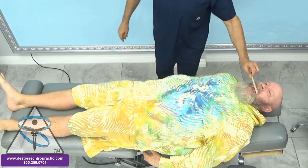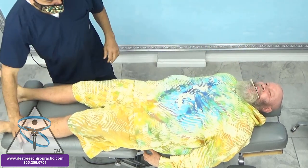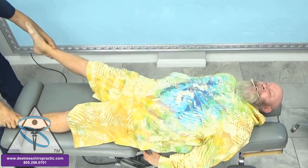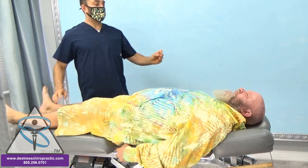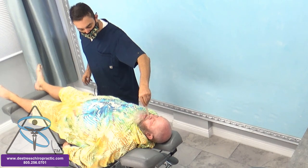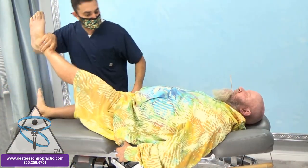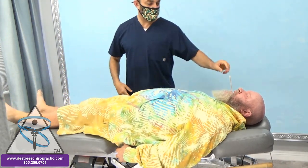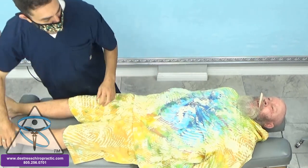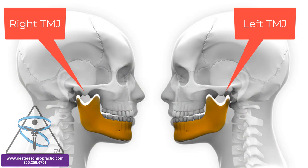I gap his jaw, and once again we go back and retest his muscles. We notice that all his muscles fire up. Now this is not magic — this is neurology. We're activating cerebellar inputs. When we take the tongue depressors and put them very specifically, I can actually determine which side is out. So when we do his right side, his muscles facilitate and his body heats up because it's a neurological component. When we put the tongue depressors on the left side, all his muscles go weak.